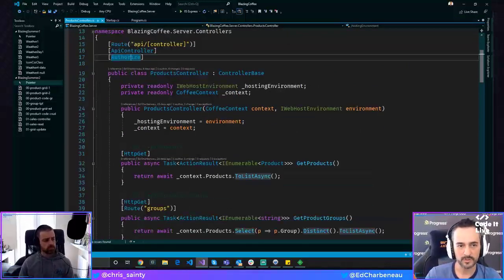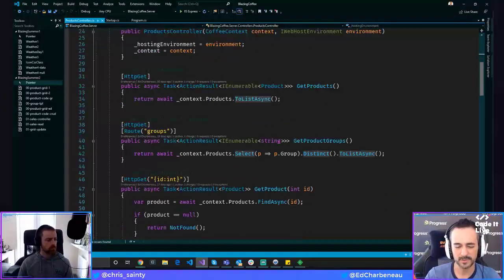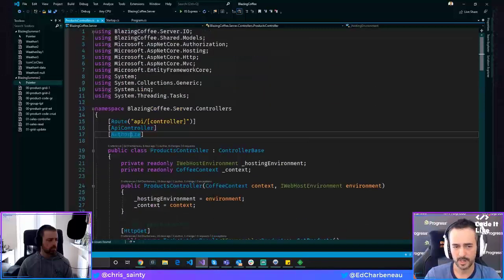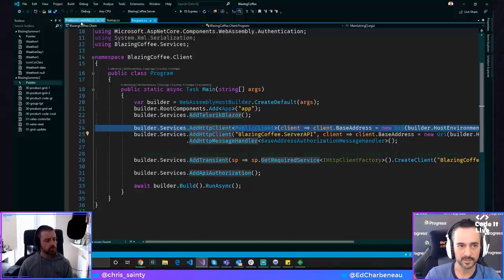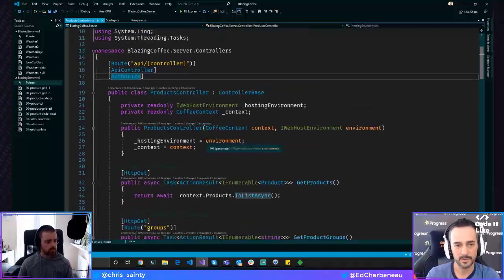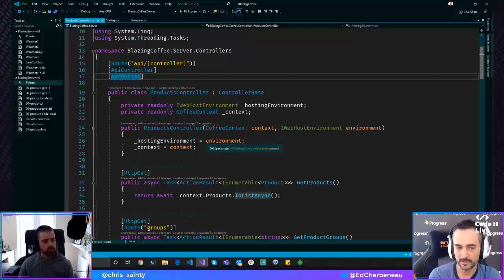You could also set Authorize specifically on endpoints, and you could set roles for those endpoints as well. Another thing you could optionally do is, similar to how we did the unauthorized HTTP client, set named clients for specific functions in your app. There are a lot of different things you could do. I think it would be more beneficial to look into what type of security you need to accomplish and figure out the best practices for that. But there's a lot of different ways you could go about it.